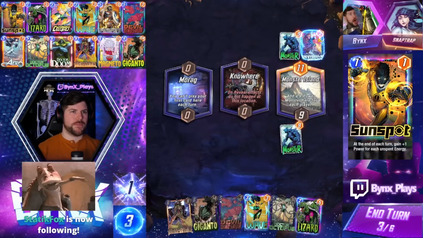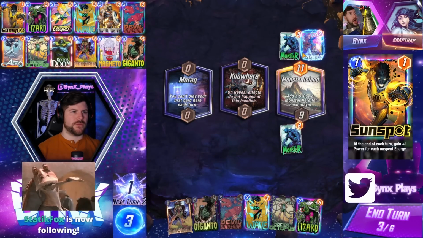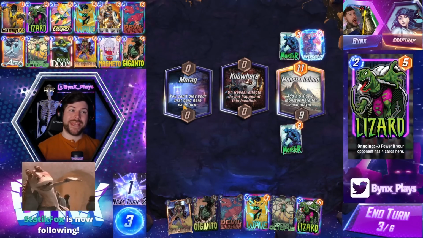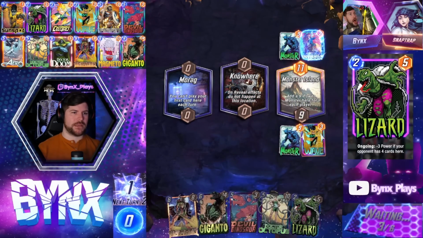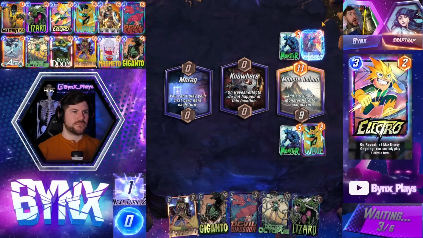It's very annoying for them. That's unbelievably annoying for them. We can't get to Morg, but we do have Heimdall to get there, so it's not that we can't get there. It's just a little harder.